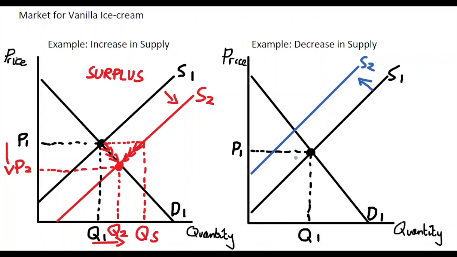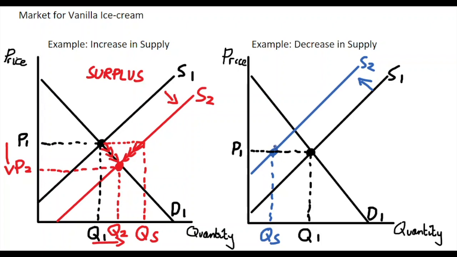Again, we'll start off with P1, the original price, and we'll see what's the gap that opens up in the market. Well, our initial quantity demanded is at Q1. Now our new quantity supplied is over here at QS. So we can see that the quantity supplied is now a lot lower than the quantity demanded on the market. In this type of situation here, what tends to happen is the price will start to rise as customers demand the product and producers react to that by increasing prices.